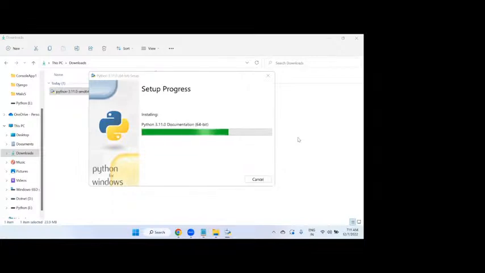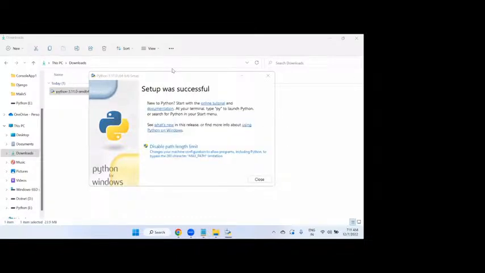Whenever you do this Python installation, you get the complete libraries and supporting files, and then later you can use the editor to do your coding clearly. I have Windows 11, but you can install on any operating system. Now you can see the setup was successfully done.